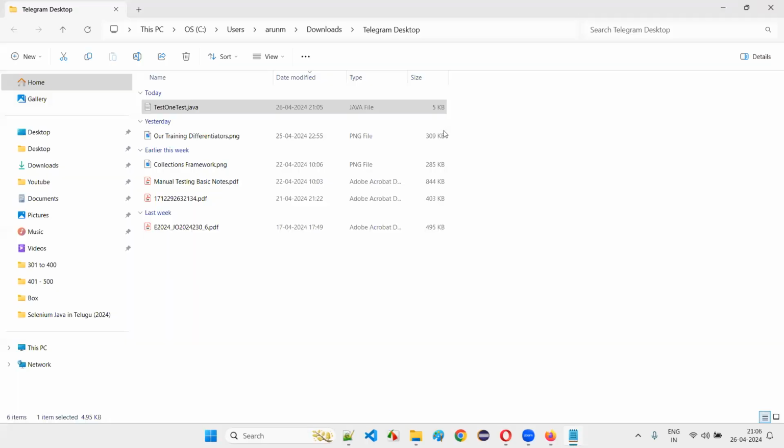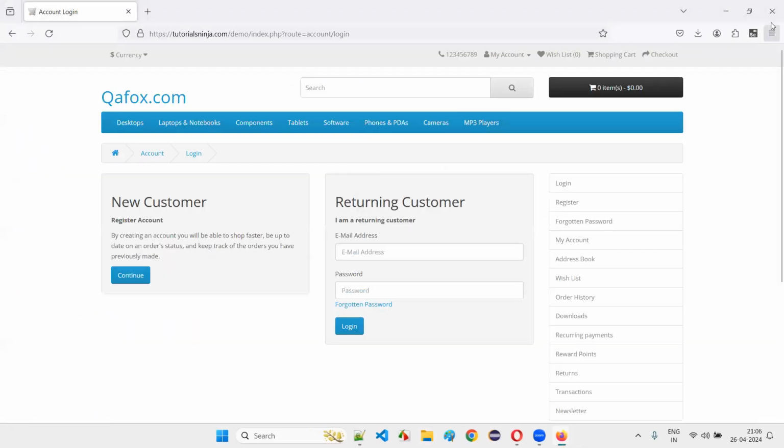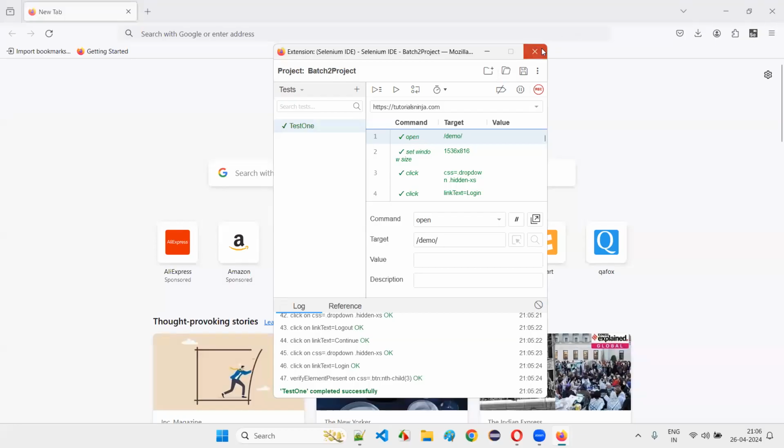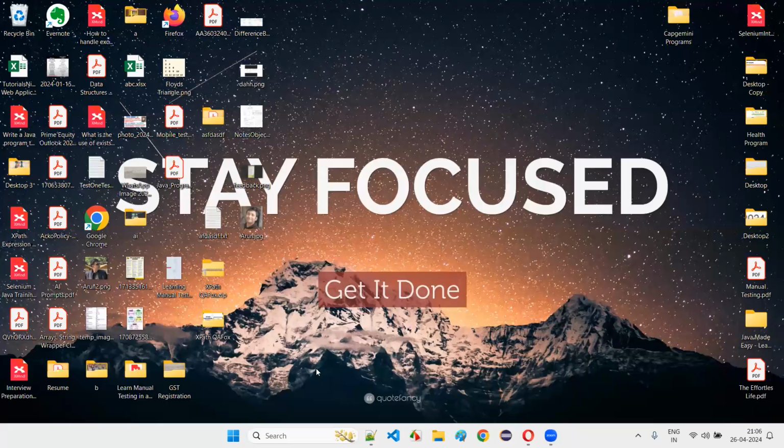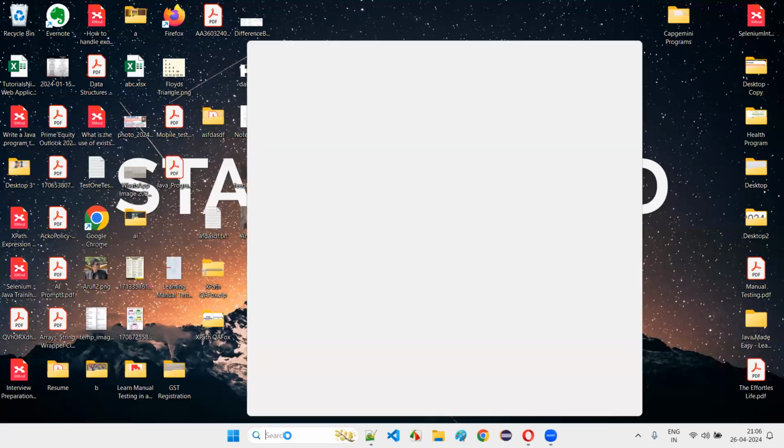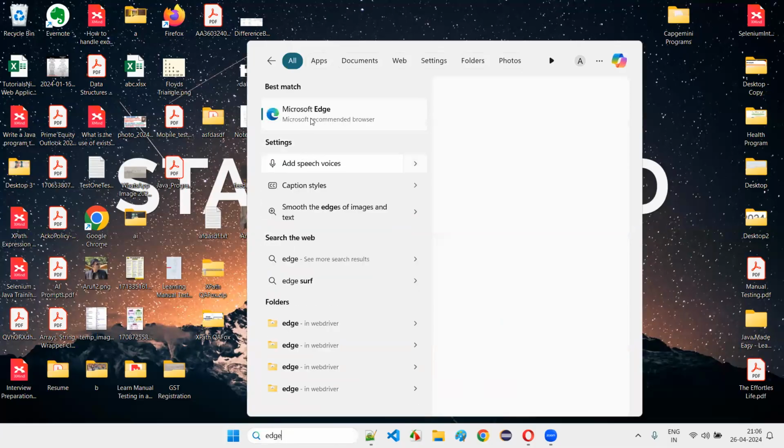Again, the same script we will try to do in the Edge browser now. So the way we'll try to repeat it in the Edge browser, I'll close these things here. Already saved, right? In the Firefox browser. Now I'll open that in the Edge browser and see what happens. Edge is another browser that it supports. So go to the Edge browser.